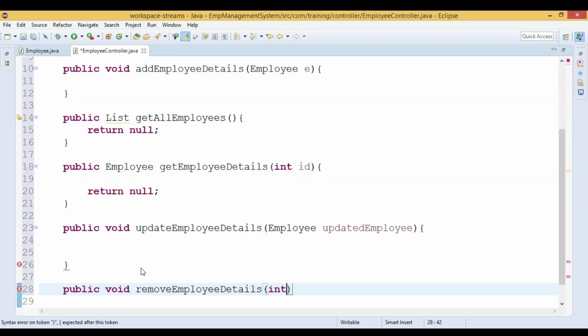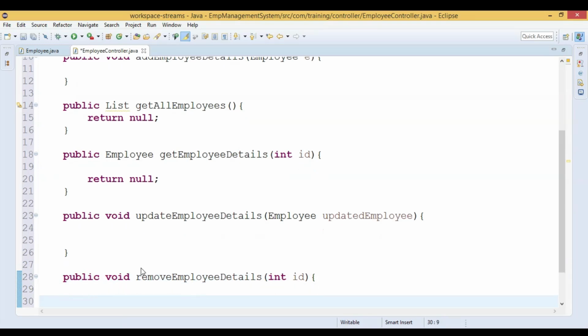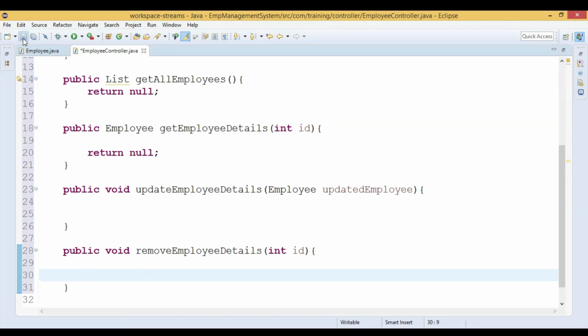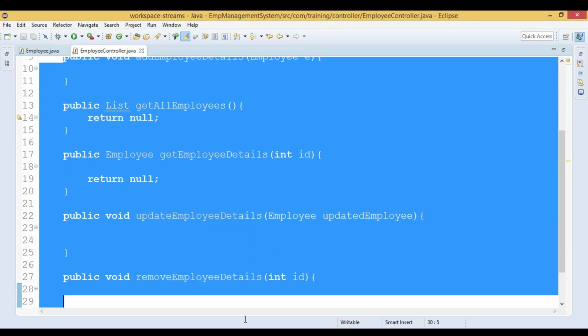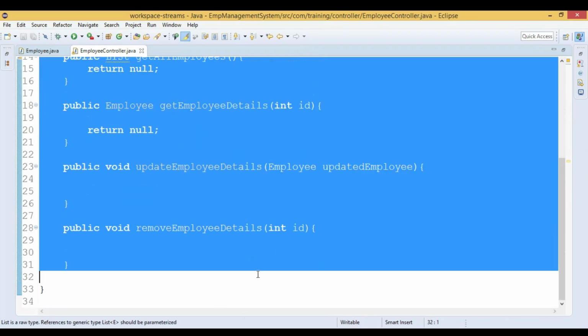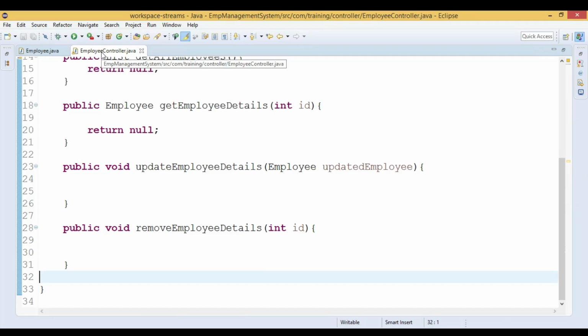This method takes an ID as parameter. So we have created all the methods inside this employee controller class. Now the service class will also have the same methods, so we will copy these methods.